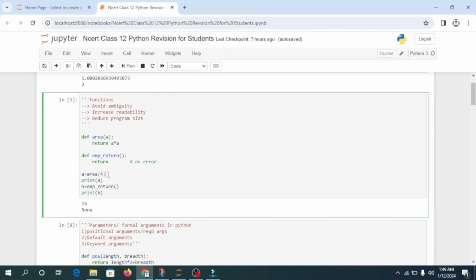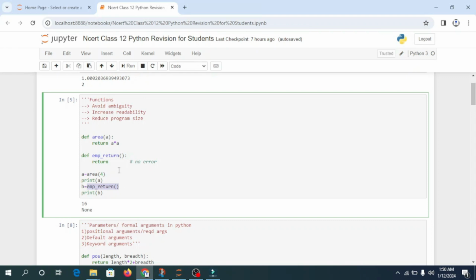What happens here? The value 4 is sent to the definition area, and a into a is calculated and that value is returned into a variable, and we print that variable here. In this step we have called the function emp underscore return.